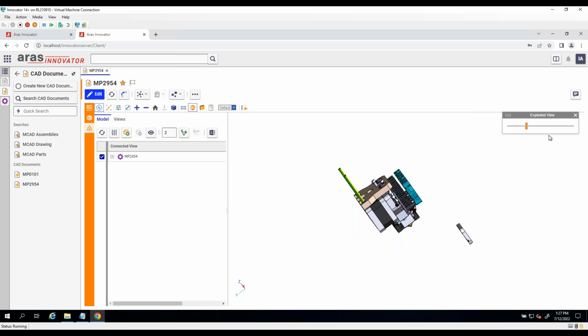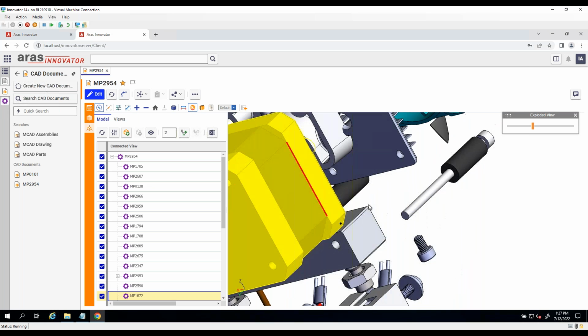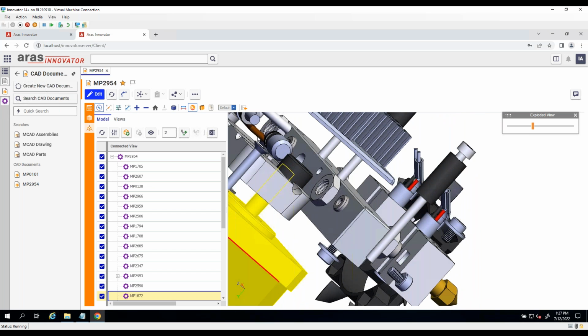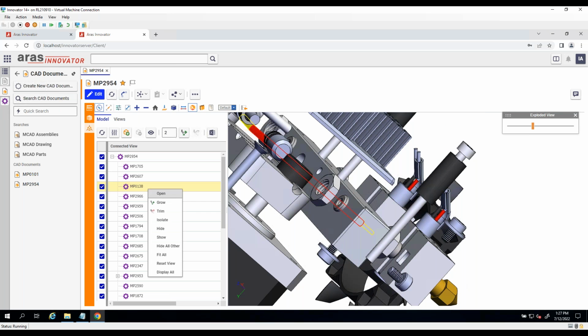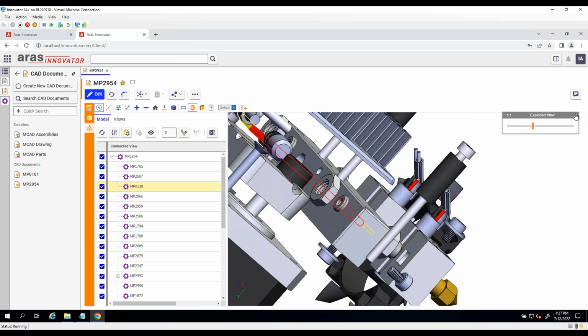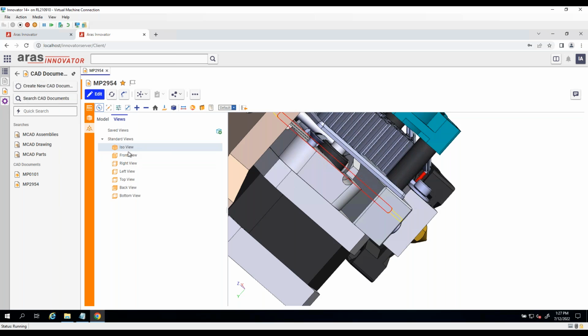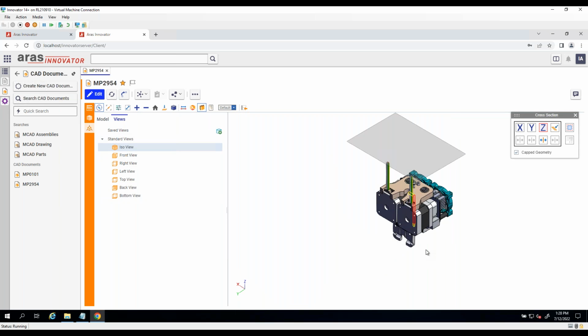While we're also in the exploded view, we're able to get into some of these components that you might not be able to see from the exterior, like this thermocouple, for example. Select that and open up that specific CAD part. Alongside this, we're able to turn our view ISO. We're also able to make use of cross sections. Once again, see inside of our CAD models, take a look at what's going on in the innards of our assemblies, and get some cross-sectional views of those.